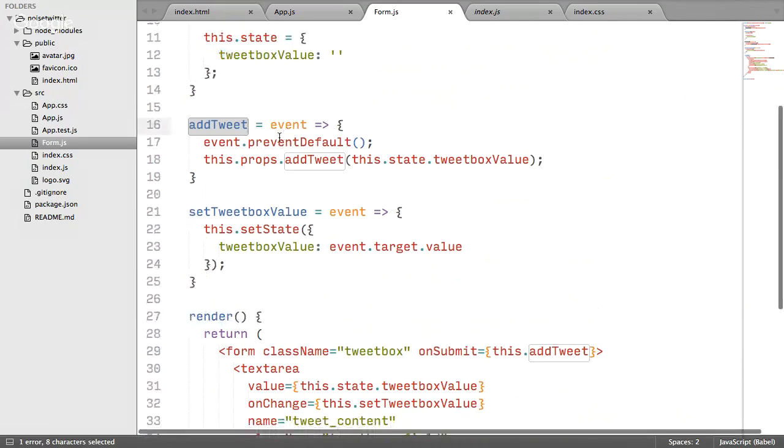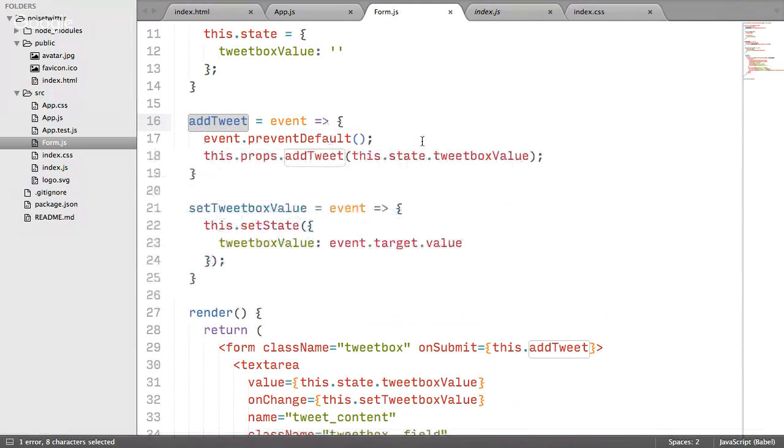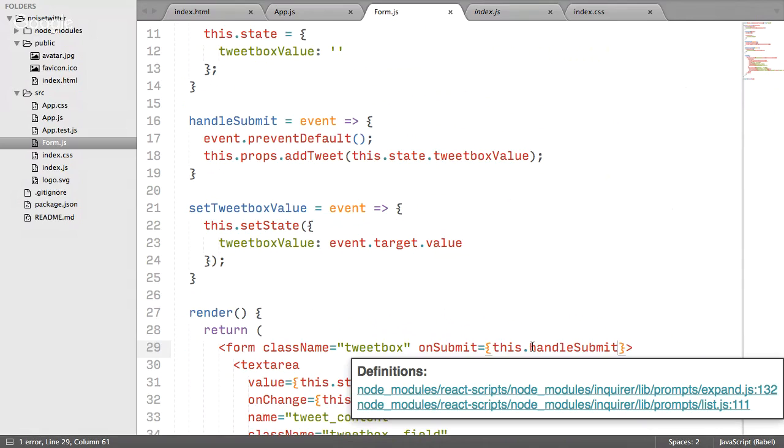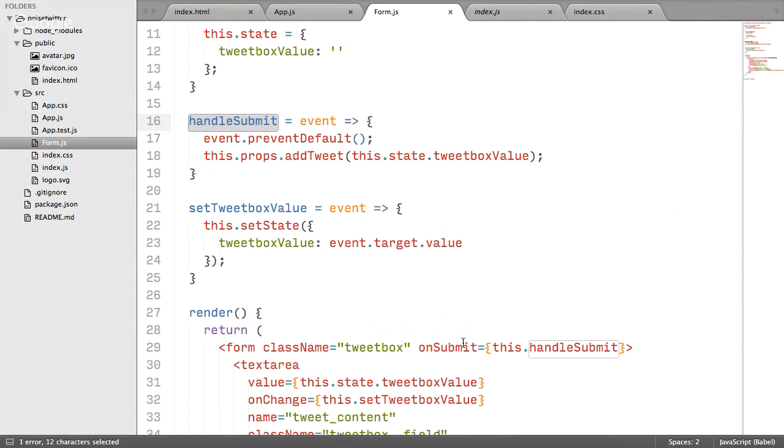I'm actually going to change this a little bit. I'm going to change this method from addTweet to handleSubmit, and down here, I'm going to change that as well. That's a more generic method just for handling the submission of this form here, because this form is not responsible for adding a tweet. It doesn't know really what tweets are. It doesn't have anything in its state referring to tweet. So why don't we just call this handleSubmit, because that's exactly what this thing is doing. And then call the prop addTweet, which is coming from the parent, and now we don't have two addTweet methods in two different places. A little bit easier to deal with.